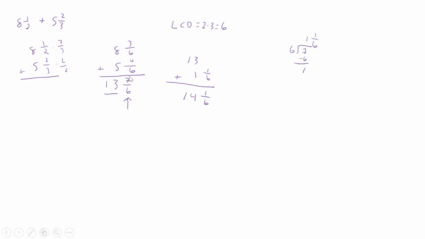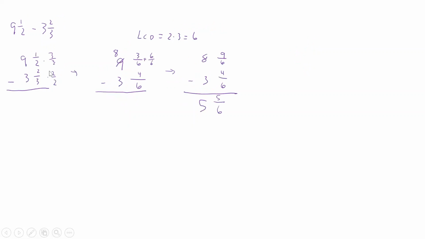One, when you add, you get a number that's larger than one, and we have to go ahead and convert it to the whole number plus the fraction, and then add it to our whole number from the previous thing. And here, when we subtract, we have a number that's going to be a negative, and so we have to borrow 1 here, add that one to the first fraction, then we're going to get an improper fraction here, and when we subtract, it's going to be just a proper fraction and the whole number.